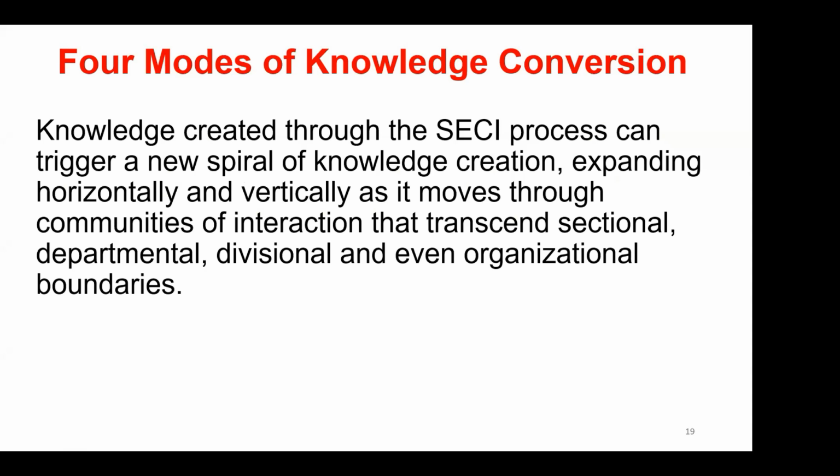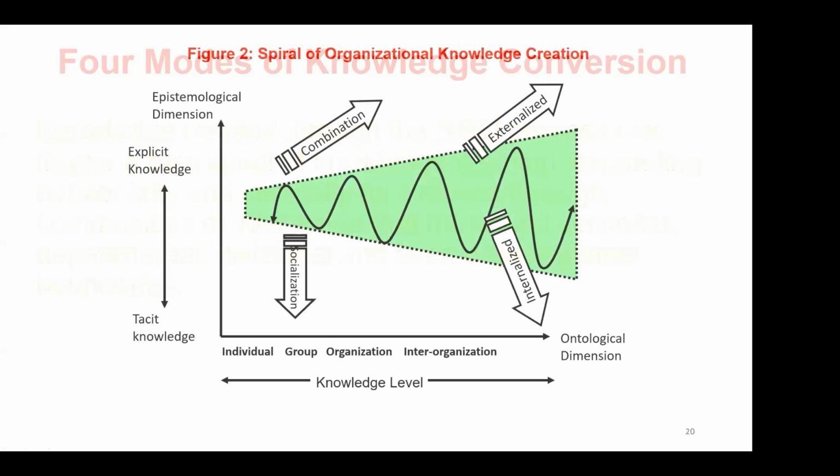So this is what Nonaka argued, that in organizations, especially Japanese ones, okay, Japanese are very, very creative, very, very innovative. They are not loud like Americans, but they are very, very good at what they do, okay? Because they believe in this knowledge process, okay? And then they also rely a lot on communities of practice, communities of interaction, so that it can go beyond one individual, to groups, to a department, division, and also the organization, sharing between organizations, okay? So these are the 4 modes of knowledge creation.